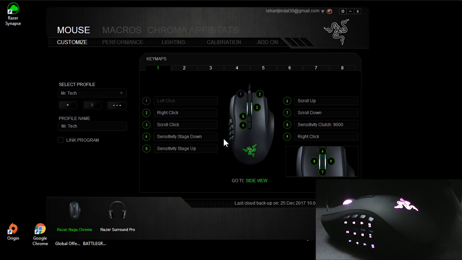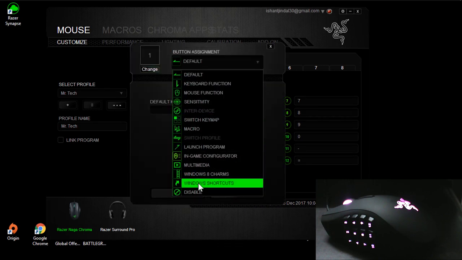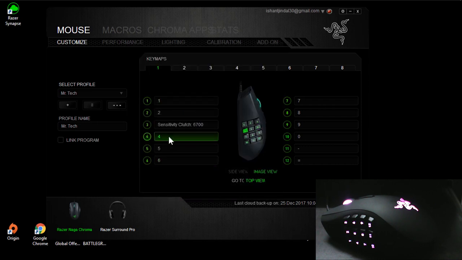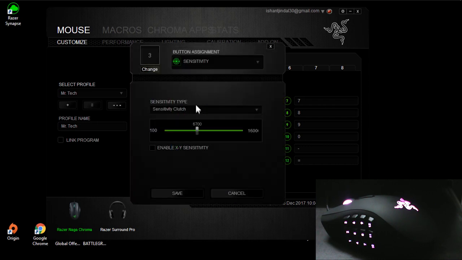And if you want to configure the 12 buttons present at the left of your thumb, just go to the side view, and you can choose between the image view and the side view. We also have the same functions on all these buttons, so you can save it up or do anything you want.